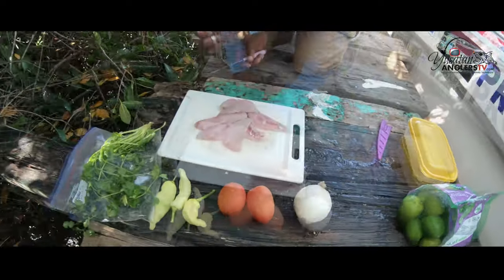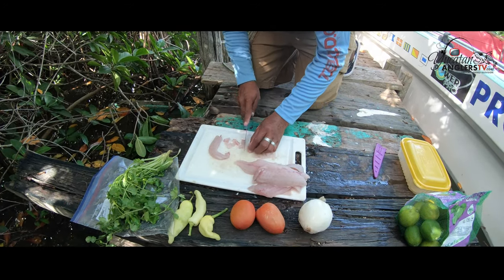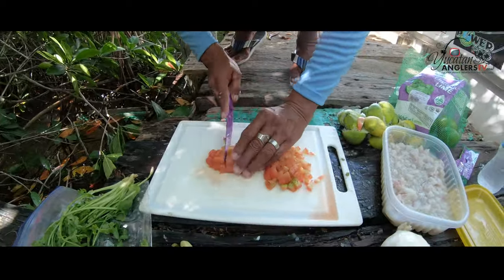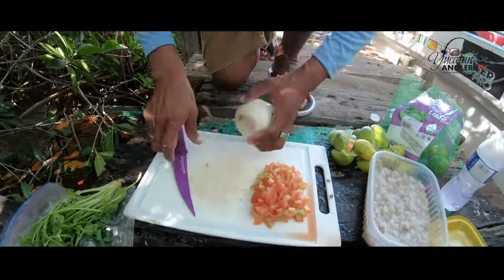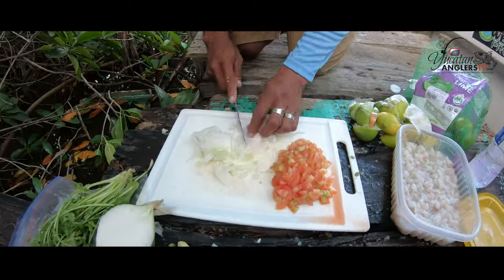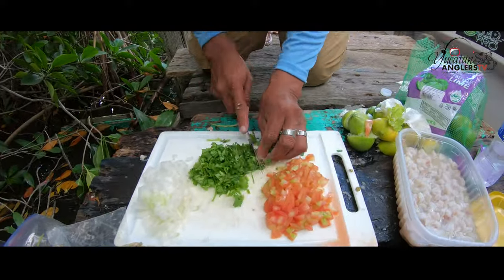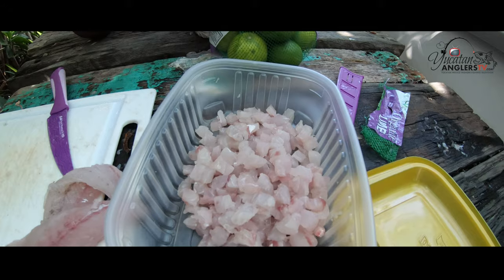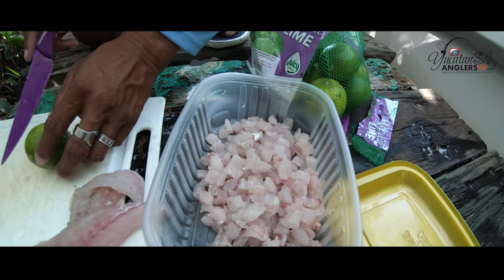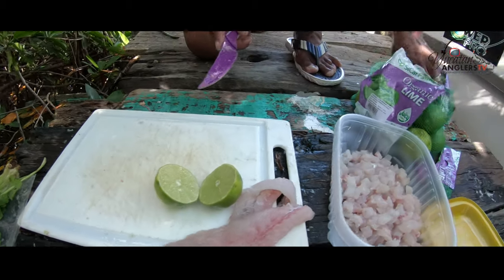So Gary now is going to prepare the fish by cutting them into little pieces, tiny little pieces, and then we'll cut up all of the vegetables. We'll get those into tiny little pieces. We'll put them into the little cubeta that I brought, the little bucket that I brought, and we'll cook them in the lime juice for about 10 minutes, and we will be having a snack here out on the Ria. So Gary's got the fillets all cubed up, and now we're going to, of course, cut open the limes. These are real juicy limes.